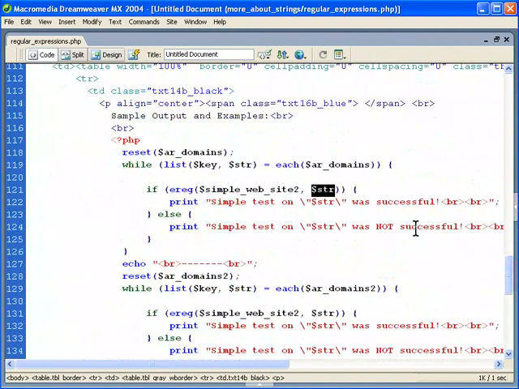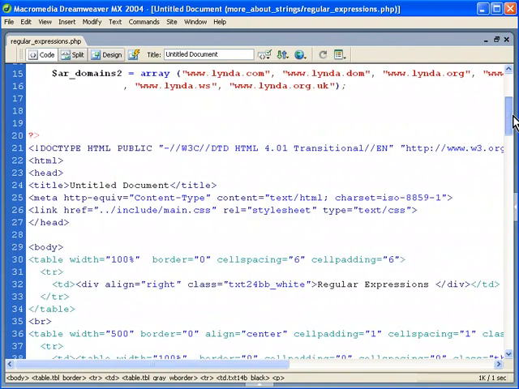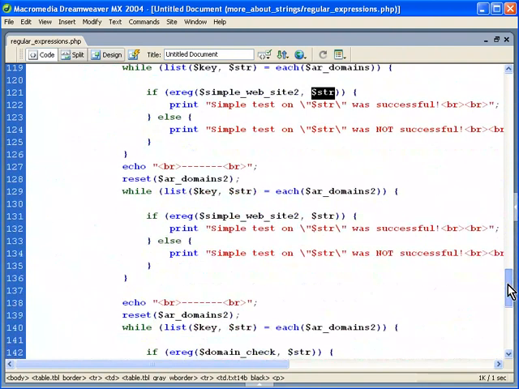And if we look up at the array, because that's going to be the value for that array element, it's going to be whatever the value is here. And the second one is going to be whatever the value is here. And we're going to just use the first pattern. And that's the first parameter there. So there we go. The pattern and the actual test, the source string that we're going to test.